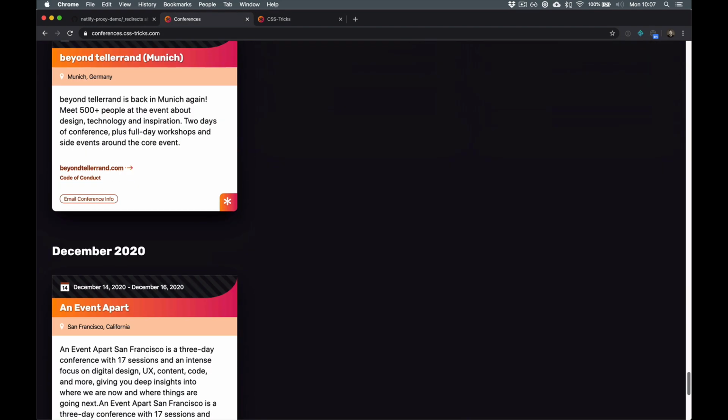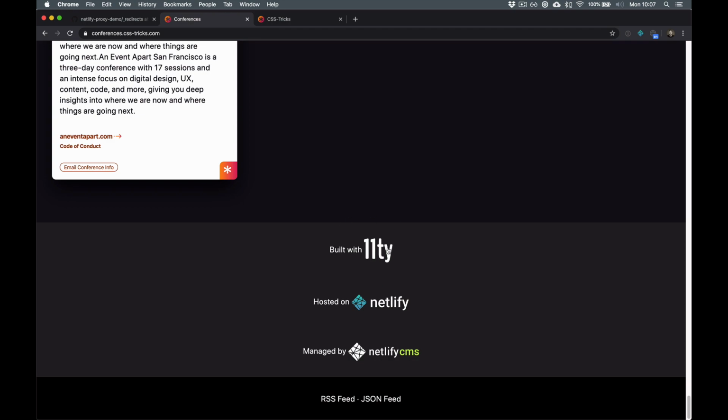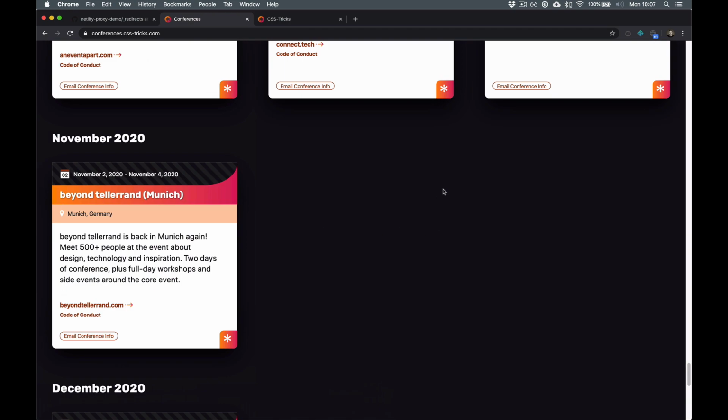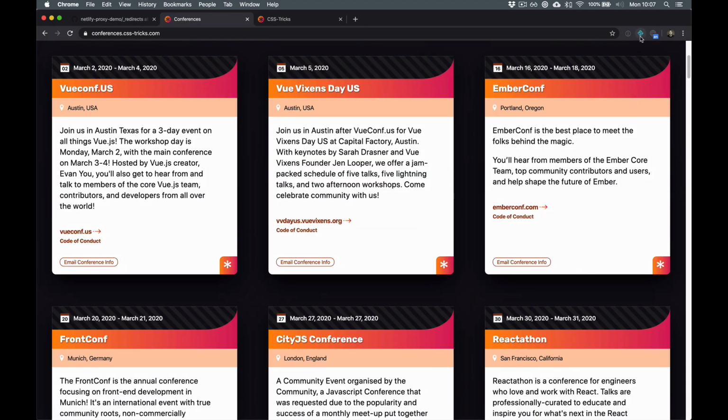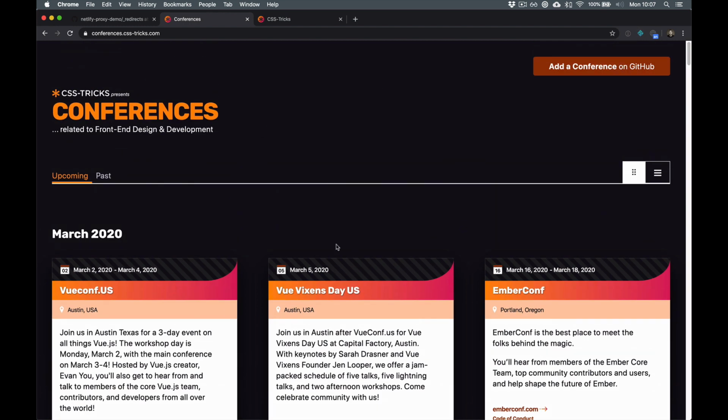Interestingly, it's using the same static site generator that we've been using in our demos, and it's served from, in this case, Netlify's hosting environment. I've got a little extension here that shows me when something's served from that environment. So this is a pre-rendered JAMstack site that sits very happily on its own subdomain next to CSS Tricks main site. This is a very common approach for when you want to start to introduce some aspects of your site that lend themselves well to being pre-generated, and this is a great example of that.